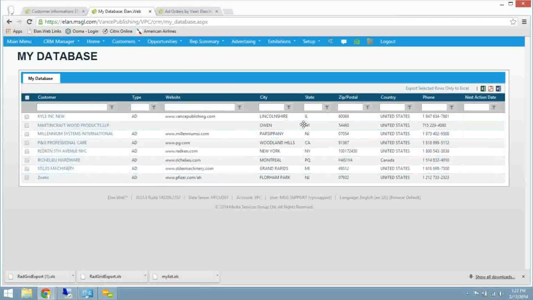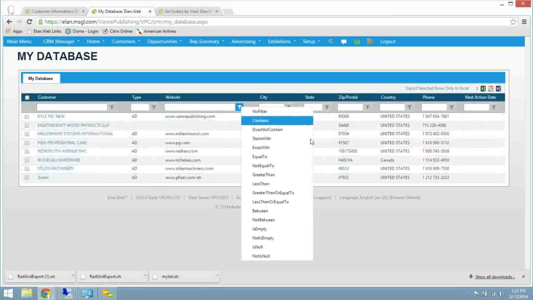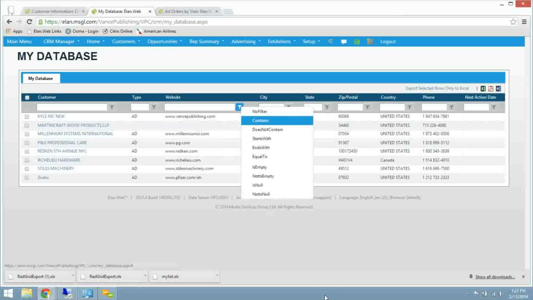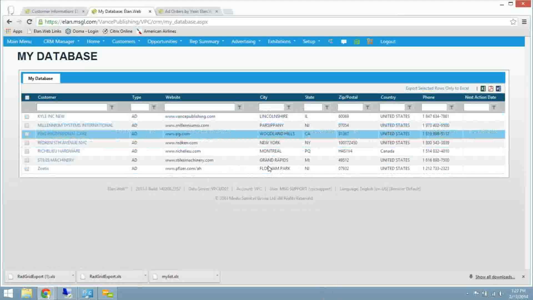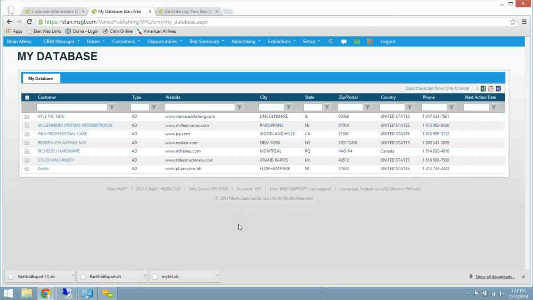So for instance, if I was about to send an email to all of my clients, I might want to only see clients that actually have an email. Sorry, I'm going to use website here. Email is not displayed. So I'm going to click this box, and I'm going to scroll down and say I want all these records that are not empty. And you can see what it's done is it's sorted out the one record that does not have a website. So now I've got a list of clients that just have websites.